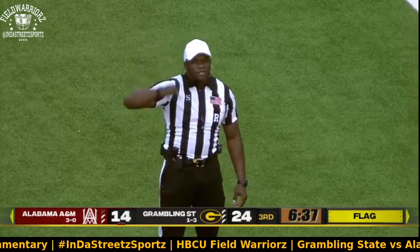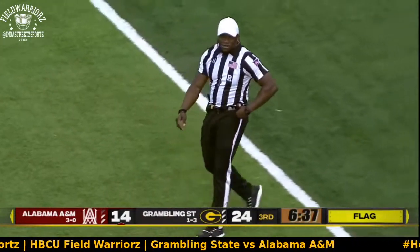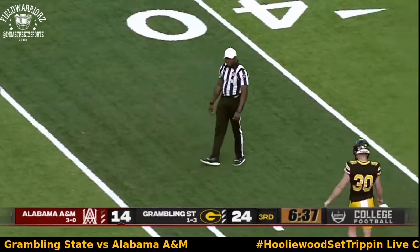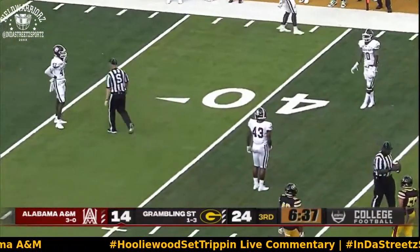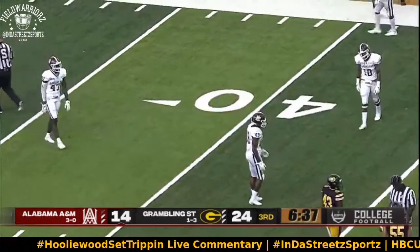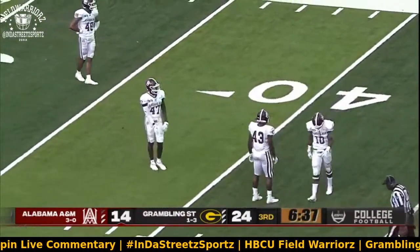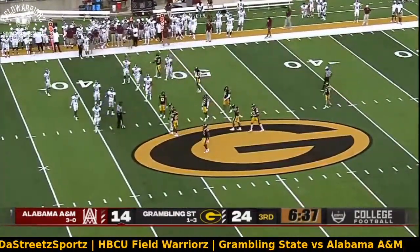And that's why. Because it was an illegal substitution. So that's how you can throw that flag down real quick like that. Yeah, and if you notice, he caught the ball like a bucket, he didn't catch the ball cleanly. It's like he caught it in his arms. It landed like he was holding a baby for a minute. I thought, oh my gosh, he's not going to be able to grab that ball to really get off the punt. But despite the weird catch, he was able to get off a solid punt.